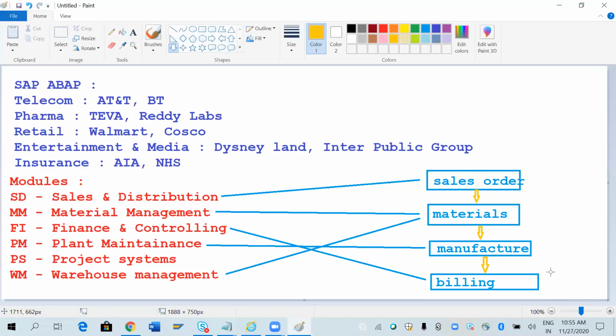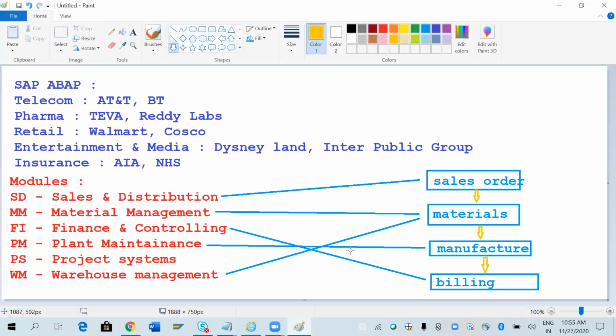This is how SAP works. That is the reason SAP is suited to all kinds of business needs, all kinds of business solutions. That is the reason many companies, many clients, are coming forward and trying to implement SAP in their companies.